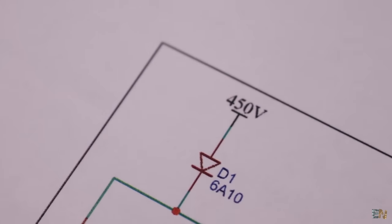Then we also need some powerful diodes and some push buttons to fire the gun. On the other side, we need a high voltage module and maybe some 3S batteries, or even better, a battery socket like this one. As projectiles, I will be using some 6 to 7mm metal rods that you could cut around 2cm and maybe also smooth the edges.